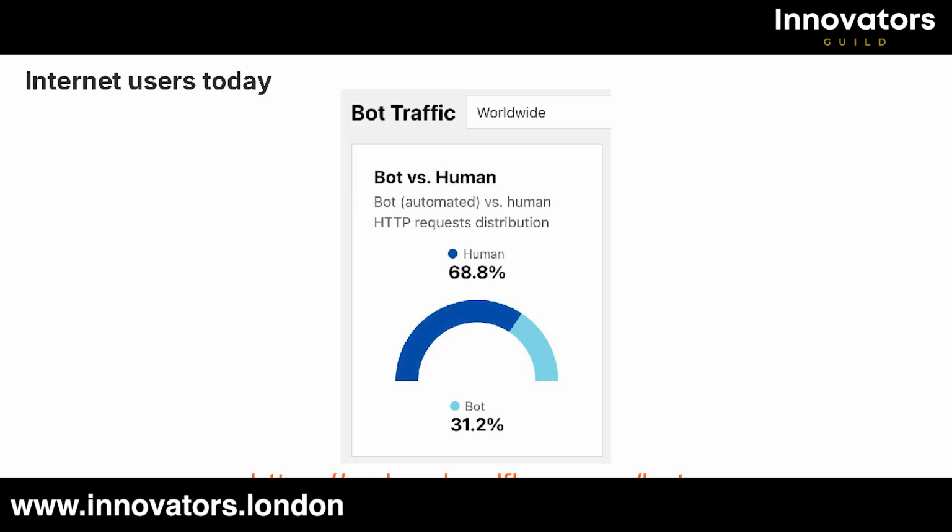We have a public service which everyone can use for free called radar.cloudflare.com, which exports many measurements of the internet from the Cloudflare perspective. We process a lot of traffic, around 20% of the web, so we see a lot of nice trends. This is a screenshot I took yesterday, so it keeps changing, but roughly more than 30% of the internet traffic is bots, right? So 68% is human. Bots for different reasons, but most of the time it's crawling, correct?